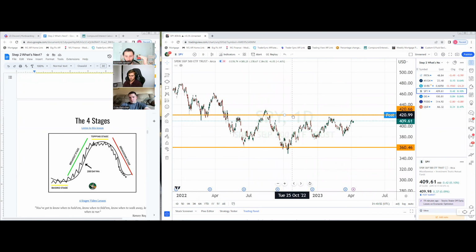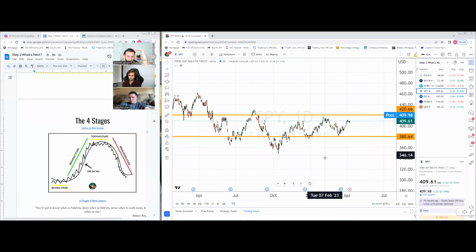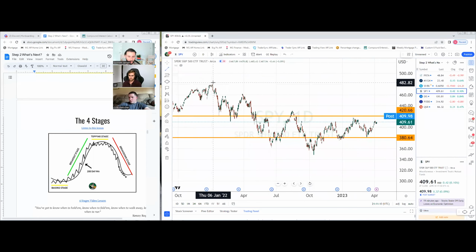It cannot break above 420. It can't really break below 360, and it's just stuck in this range. And the range is now starting to more recently get a little bit tighter. Now it's 420 versus 380, but that's that pause where the buyers and sellers are not dictating the price action. It's a stalemate in a sense, where with the breakdown stage, the sellers were clearly in control.